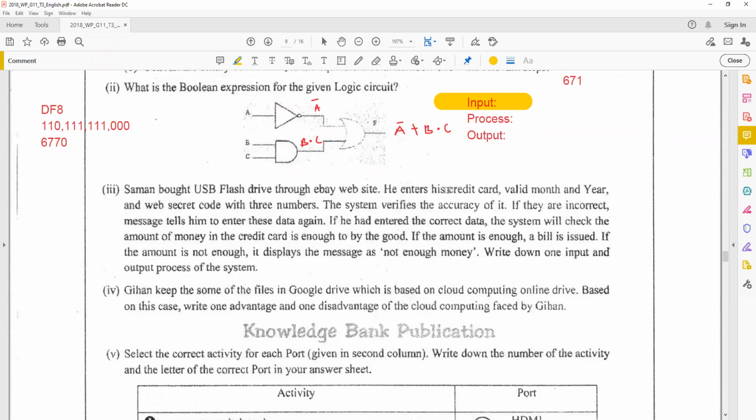Yes, so this is one input. That means credit card details here, right? And then valid month, year, and the web secret code. There are three numbers here. Okay, so that's input.